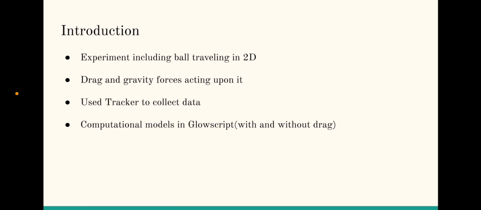Here's a quick introduction to the lab. In this experiment, we threw a ball in 2D and measured the X and Y components of this ball over time. The main forces acting upon this ball are the force of drag and the force of gravity. We used the Tracker application to collect data of this ball as it traveled in the X and Y directions. Then we made computational models in GlowScript of the ball with and without drag.